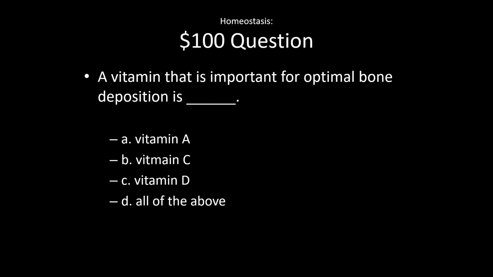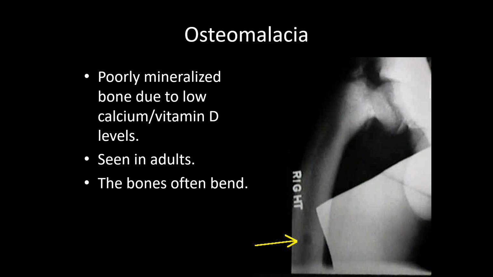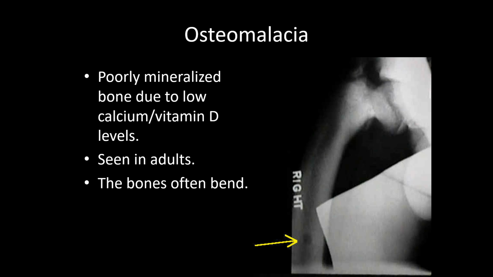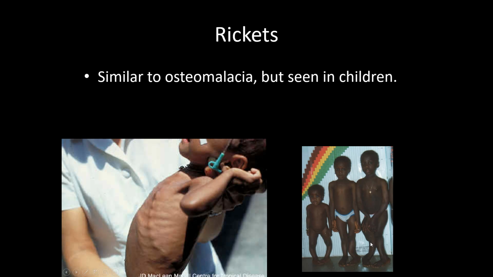Okay. From there, problems with bones. So osteomalacia and rickets are about the same thing. The difference is rickets you see in kids, osteomalacia you see in adults, but you don't have enough minerals to harden the bone, so they end up bendy. And so on x-ray, you would see there's curves. So this is the femur. There should not be that big a curve in the right femur. You can see all these kids are either knock-kneed or bow-legged, and that's because both their femurs, tibia, and fibula, they're all not strong enough. They're not hard enough to bear the weight of the child, and so the bones end up being malformed.